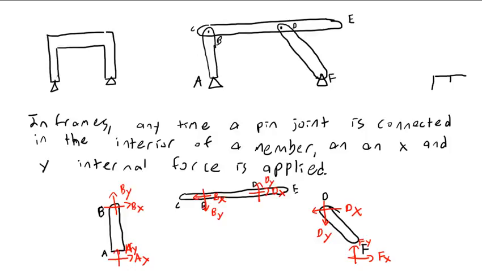So the method of analyzing frames is to break it into pieces. You need to break the frame into pieces and apply internal forces. Every time there is a joint, there will be internal forces. So there's a certain amount of practice that you'll need to gain with this, but this is the basic idea for analyzing frames. We break a frame into its constituent pieces and apply internal forces as necessary to keep it in balance. So that is the basic idea, and the rest is just math.